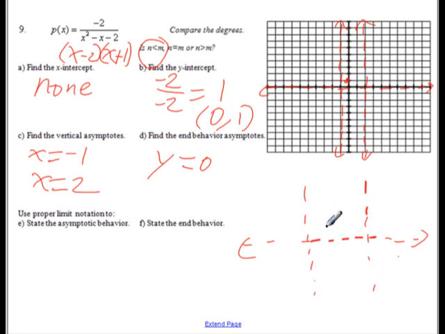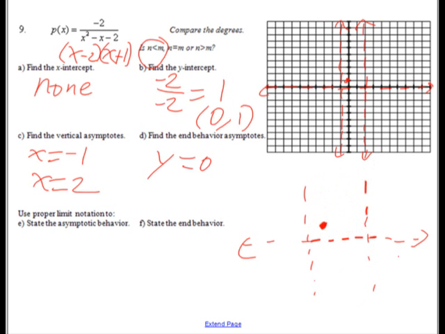I see this point here, so there's a point right there. That eliminates the upside down parabola, because that wouldn't hit this point. And it really eliminates the cubic that goes this way, because that really wouldn't hit that point. So what I'm trying to determine now is, does it do this, or does it do this?